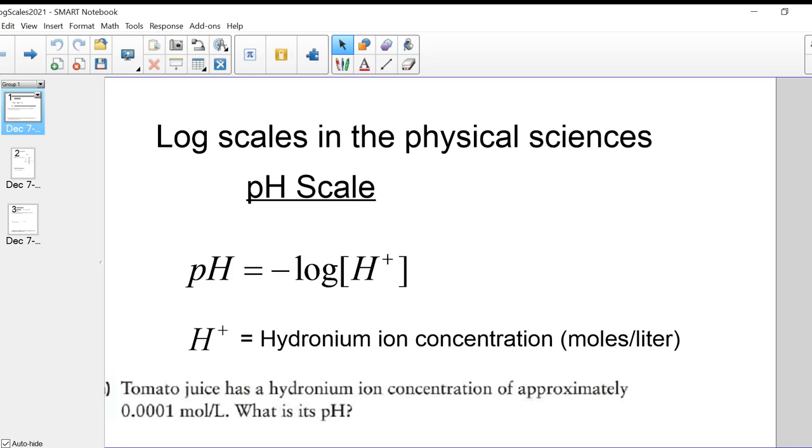All right, so let's talk about where log scales are used in the real world. So we know what a logarithm is. And one of the things I showed you yesterday is one of the applications of logarithms, and it has to do with when you're solving for an exponent in a finance related exercise.